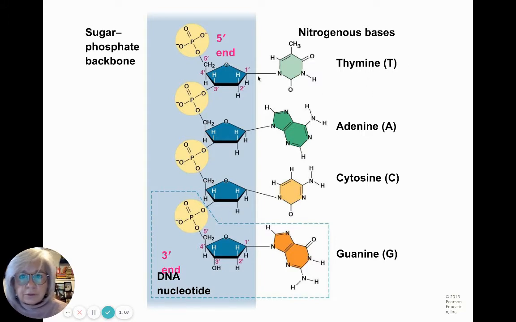right now. So DNA consists of a nucleotide that consists of a phosphate, sugar, and a nitrogenous base. There are 4 different nitrogenous bases, and I hope you can notice the different shapes there. We'll talk about them more.